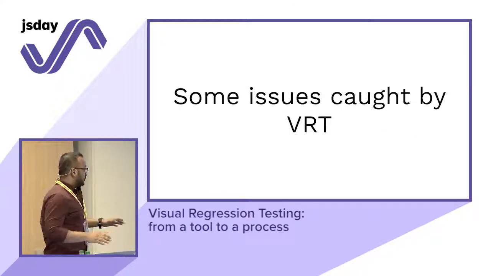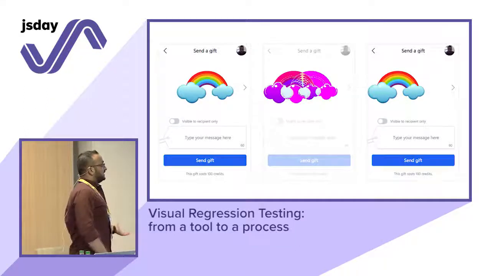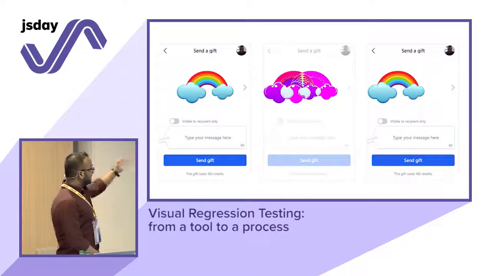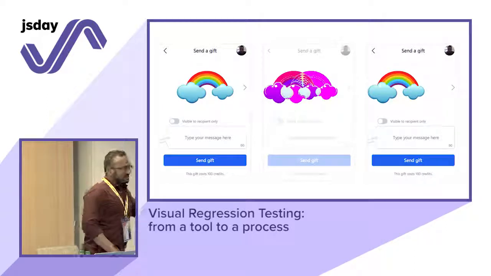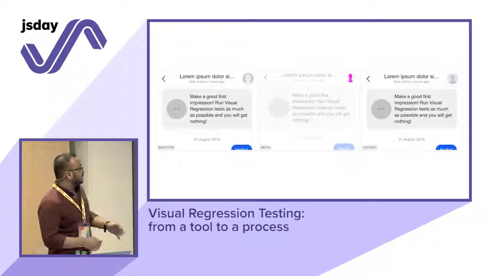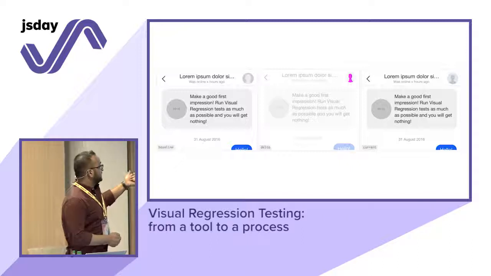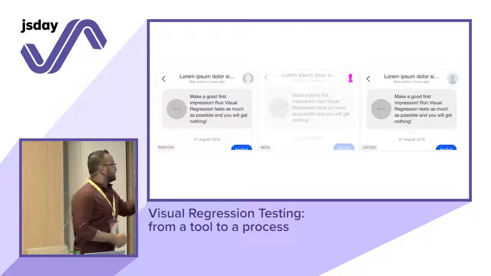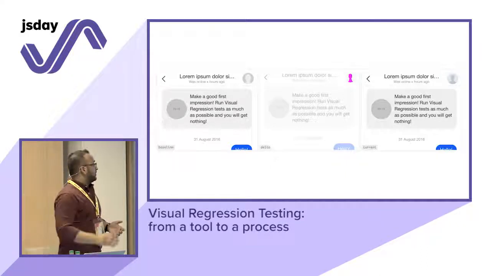I'm just going to quickly show you some of the issues we have caught in VRT. For example, this is a screen where you can send a gift to someone. On the left side, you see it's supposed to be aligned in the middle, but a CSS change broke it and it was aligned to the left, and we caught it. This is a very subtle change, which could have been easily missed by humans. We have avatars. On the left side, this is the expected avatar. On the right side, the avatar was for a different profile screen, and we messed it up, and VRT caught it.